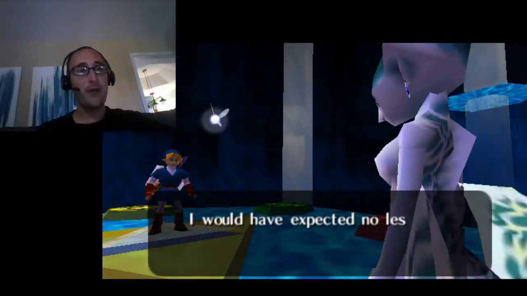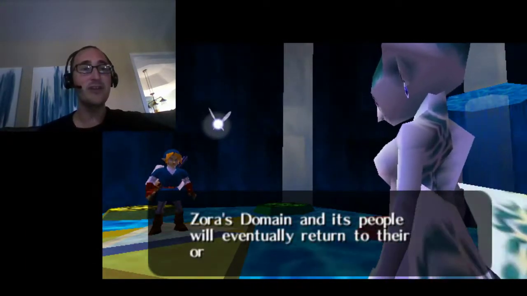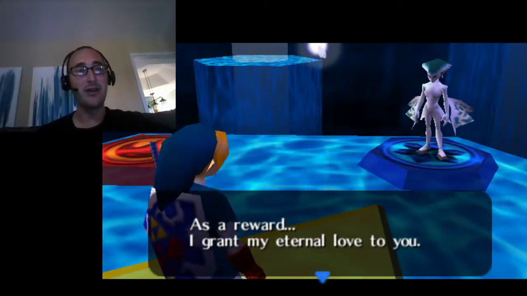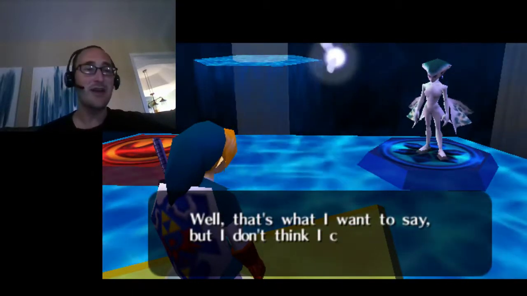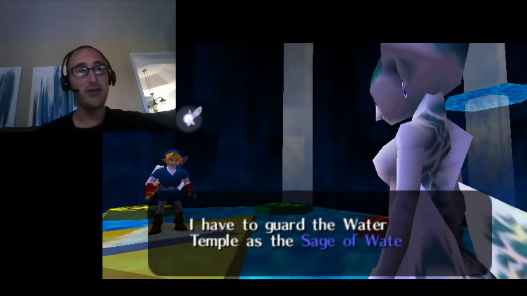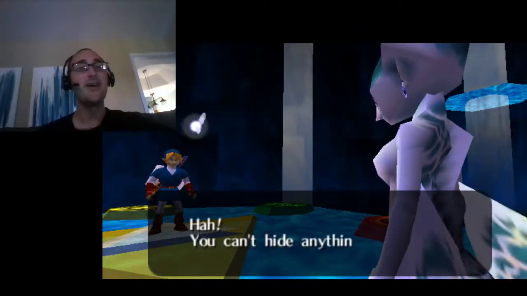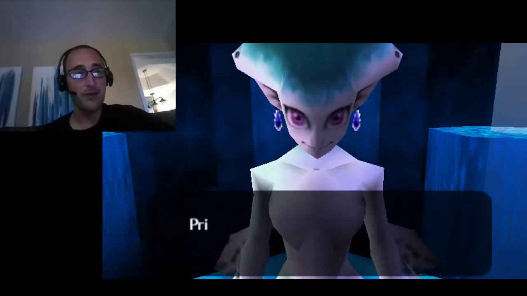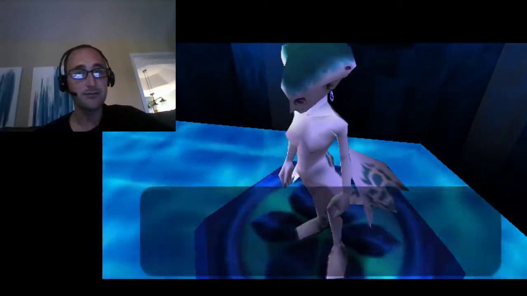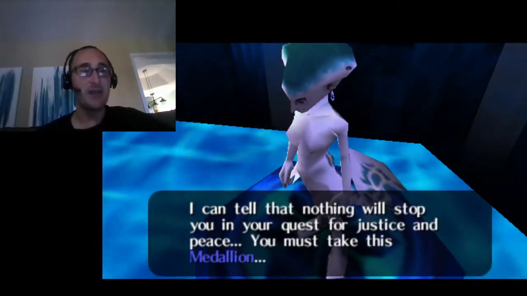Link. I would have expected no less from the man I chose to be my husband. Zora's domain and its people will eventually return to their original state. As a reward, I grant my eternal love to you. Well, that's what I want to say, but I don't think I can offer that now. I have to guard the water temple as the Sage of Water. And you? You're searching for the princess, Zelda? Huh, you can't hide anything from me. Princess Zelda, she's alive. I can sense it, so don't be discouraged. I can tell that nothing will stop you in your quest for justice and peace. You must take this medallion.